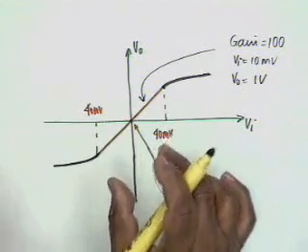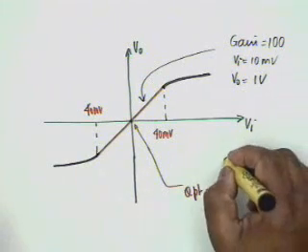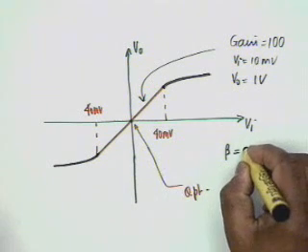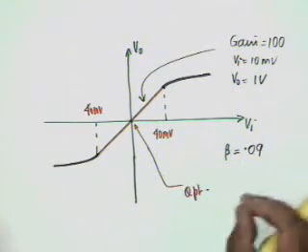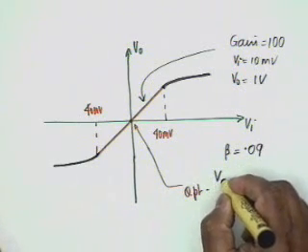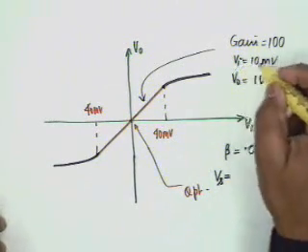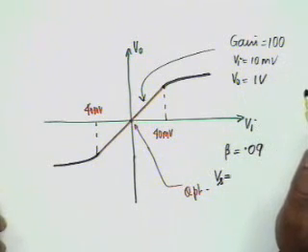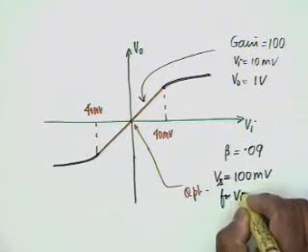Now, suppose we subject this basic amplifier to negative feedback, all right, and let us say our beta is equal to 0.09, let us say, take some figure 0.09. Typically, this is the figure. I mean, it's a very small fraction of the output that is fed back to the input. Then, with negative feedback, what is Vs corresponding to Vi equal to 10 millivolt? It would be Vi plus 0.09 volt, which is 90 millivolts. So, Vs required would be 100 millivolt for Vi equal to 10 millivolt.